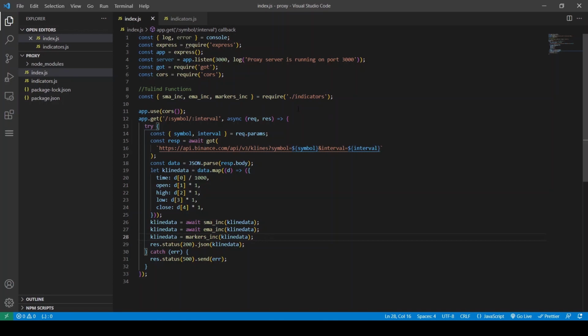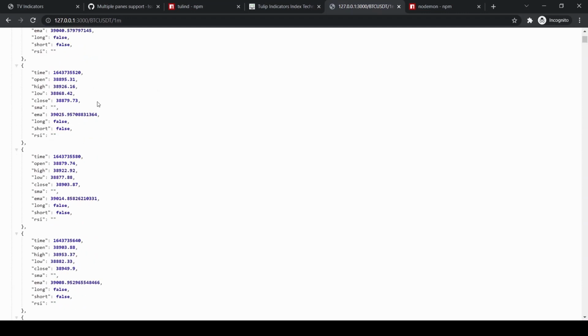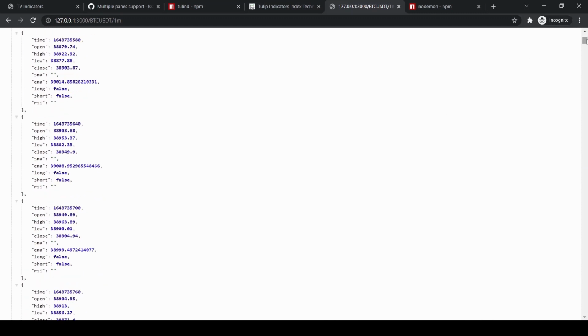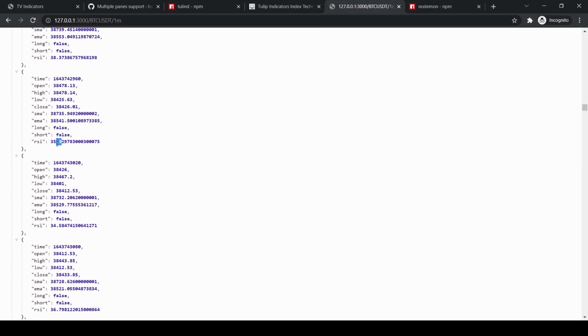Here, like always, let's import that module and include RSI in the API response. Now let's refresh the page and see if we can find RSI value in the response. Awesome, so the RSI values are showing up. Again, the first few values are going to be null, but as you scroll down, you should start seeing the RSI values. That's great. Now let's go back to the UI and plot the RSI values.